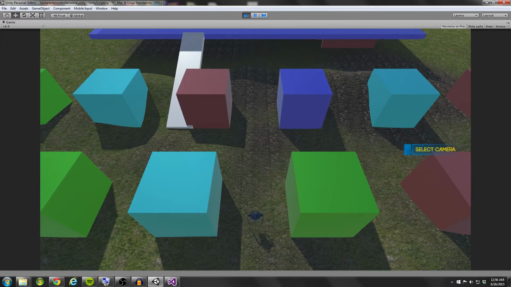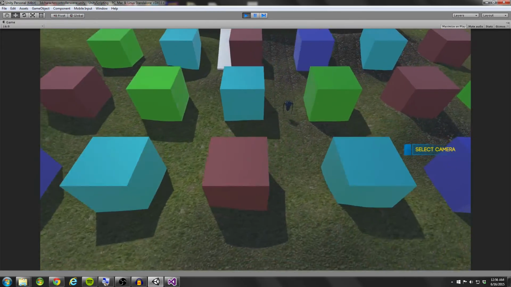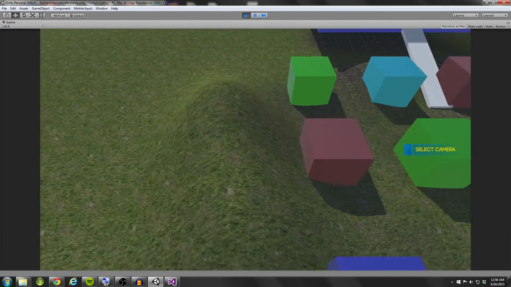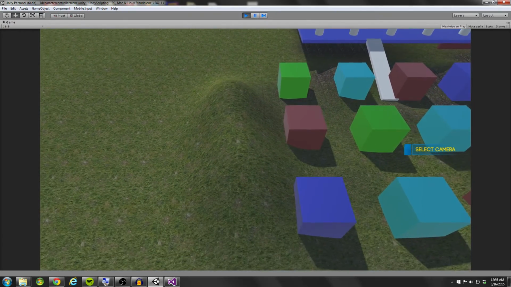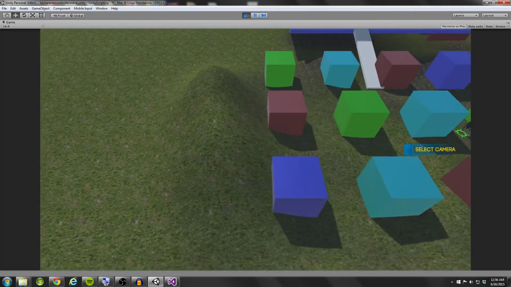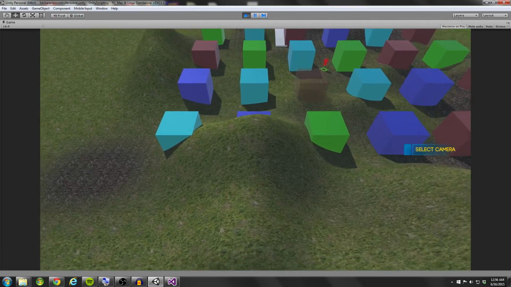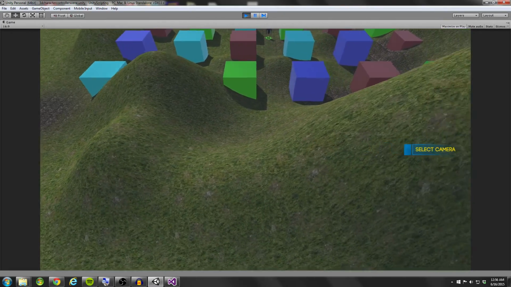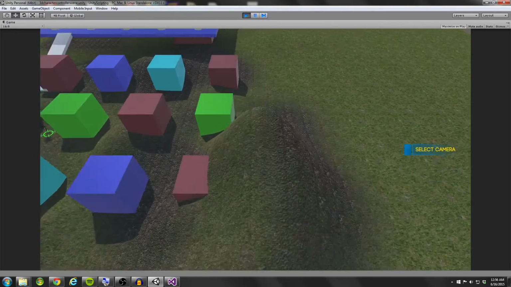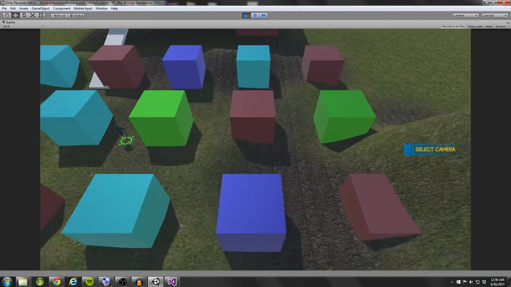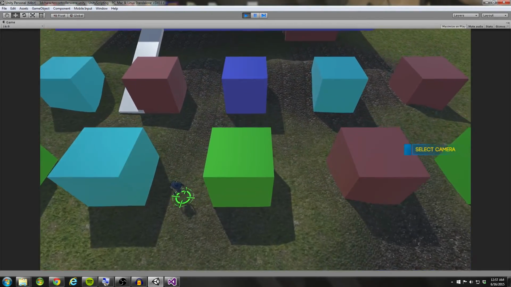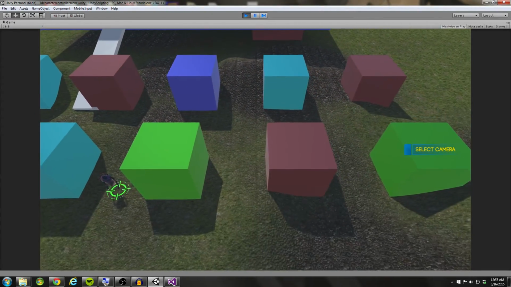Okay, so I'm going to switch over to my RTS camera here. As you can see, we don't need a target to operate this camera. Now notice whenever I go over the hilly terrain that my camera adjusts its distance from the ground based on the height of the terrain. So what we're doing here is making sure that the camera isn't going through the terrain, and this is our way of solving for that issue. As we move our camera around, we're ensuring that we're not passing through the terrain, so we're maintaining the height based on the terrain's height.